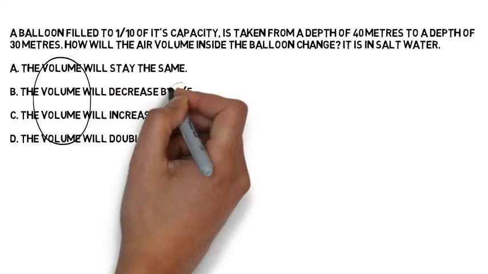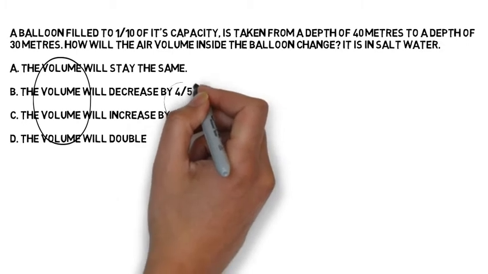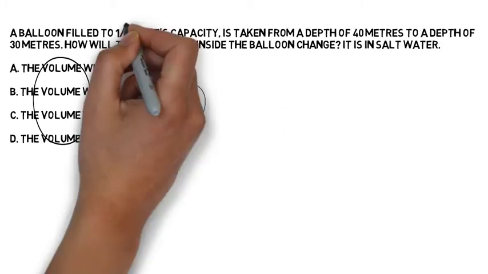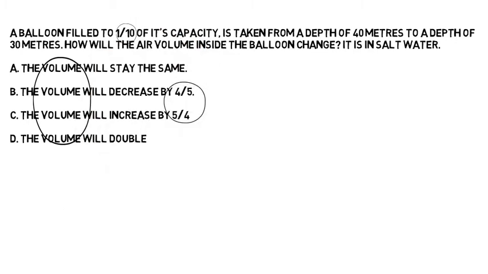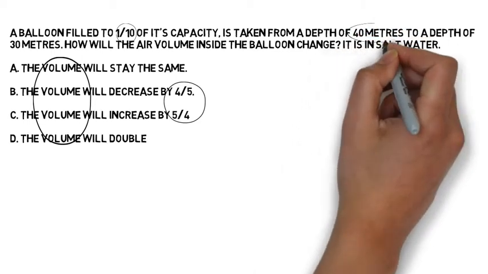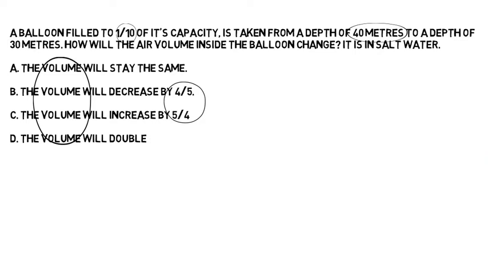However, what we suddenly notice is a little bit different, is we have a lot of fractions in the answers, and our starting point that we're given in the question is also a fractional volume. So it's starting to look a little bit unfamiliar. When we see this in a question, the first depth, second depth method is the way to go. So we look at the first depth, 40 meters.